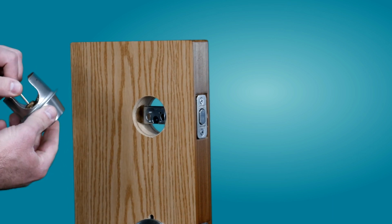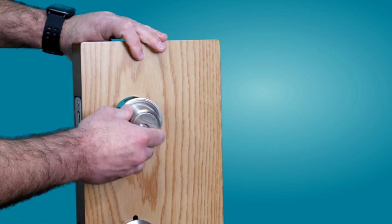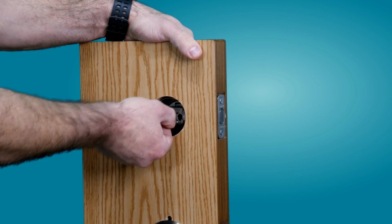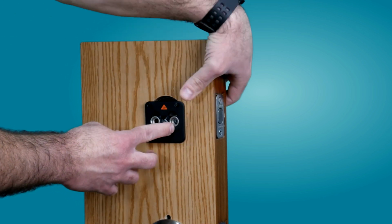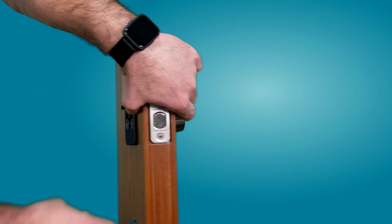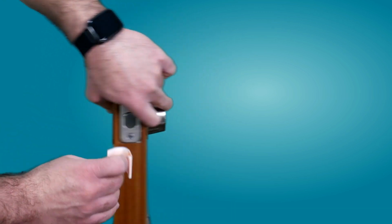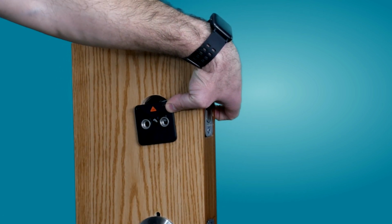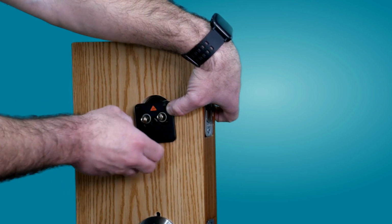Okay, we are almost done here. So we're gonna put back the deadbolt. Now we're gonna put the back mounting plate that comes with the WYZE lock. Now I'm holding the deadbolt with my hand because I'm used to doing it. You can also use the adjustive stripe that came with the WYZE lock. It will help you with the installation. I prefer not to use it this time. Those are the same screws that you're gonna use to secure it using the WYZE mounting plate.